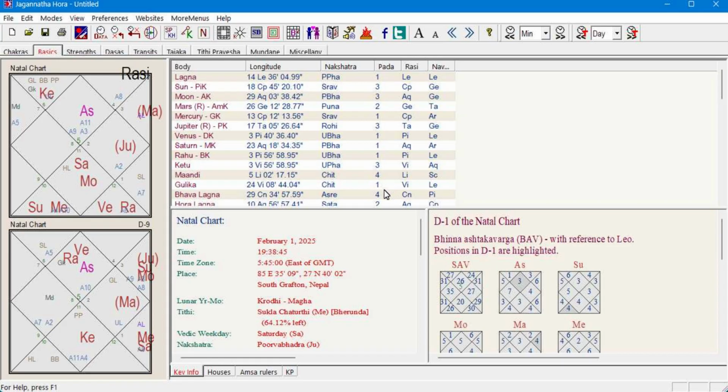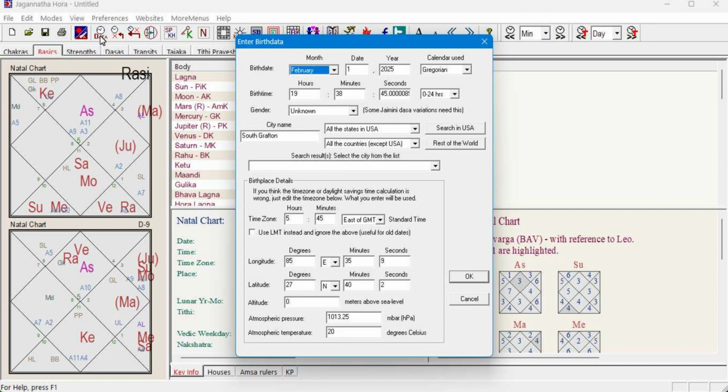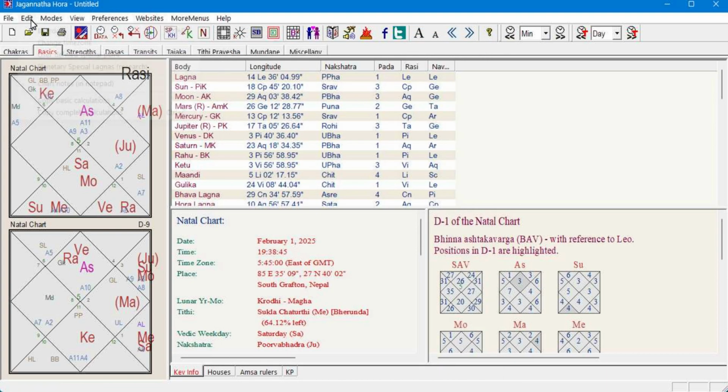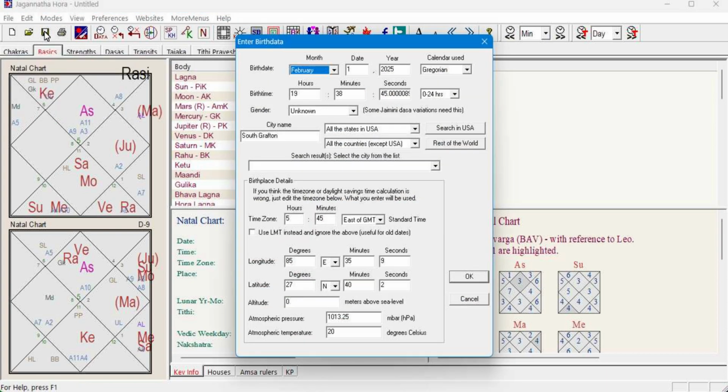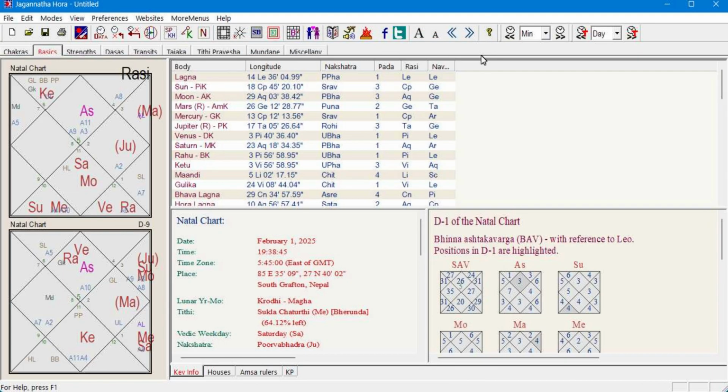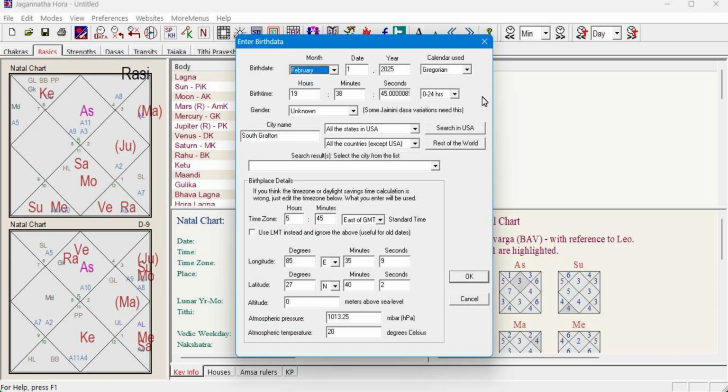Now here to make our birth chart in the software, we can click on the option data. When we click on this option data, such a screen appears in front of us where we can insert our date of birth and make a kundali. And same thing, when we go to the edit option and click the birth data option, the same screen appears in front of us. And if we don't want to do this, we can press control and D from our keyboard, and the same screen appears in front of us.